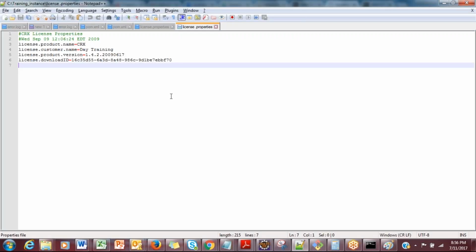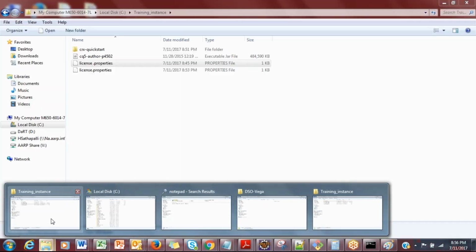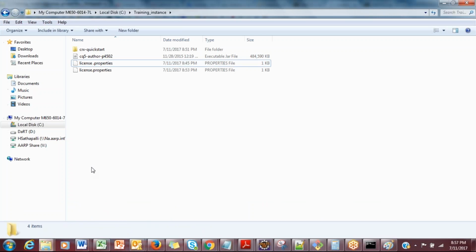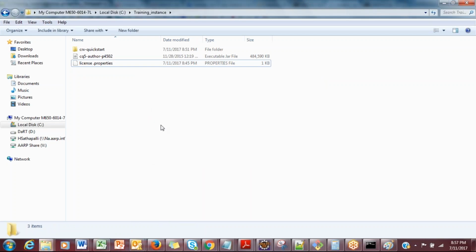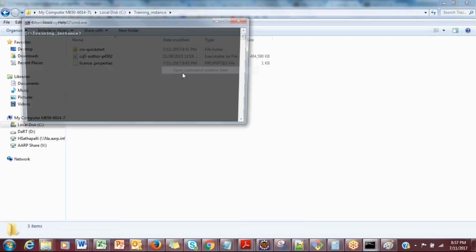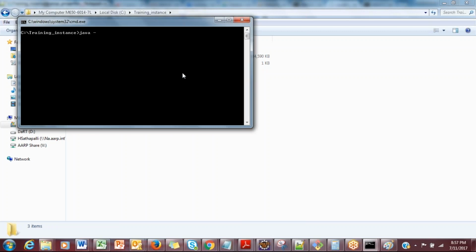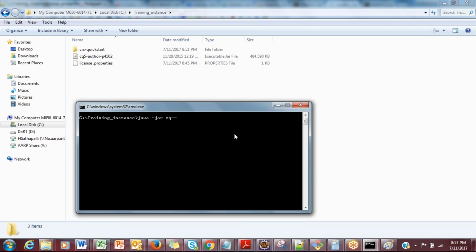Okay, now the second way of starting the server, because this is a jar file, how do you basically launch a jar file in general? How do you execute a jar file? Through that install in the app server. No, like to execute, you can say java minus jar and give the name of that jar file, right? So from the command prompt, I'll go and say java minus jar and give the name of this jar file. That's the second way of launching the server.